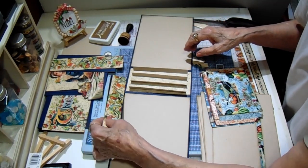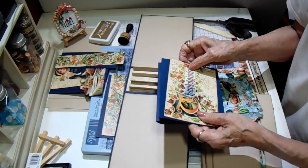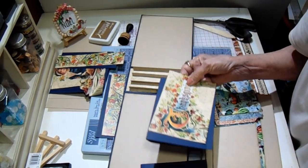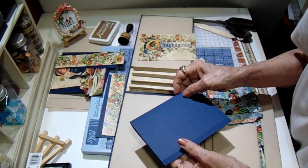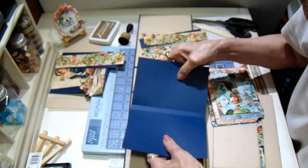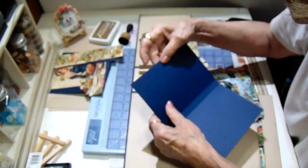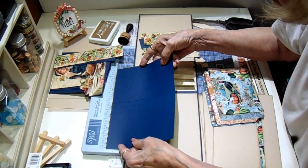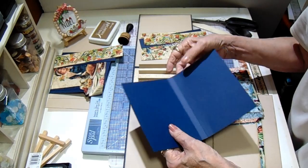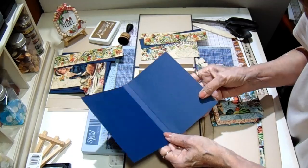And what I'm going to do on the covers, here's the first cover, and I'll glue them down off camera so it doesn't take so long. Well, actually, we'll go ahead and put the first one down together so that you can see, in case you haven't done this before. This is your first piece, and it is 8 3/4, I think. No, I think it's 9. It's 9. Sorry about that. 9 by 6 1/4. And it is scored at 4 1/4 and 4 3/4.